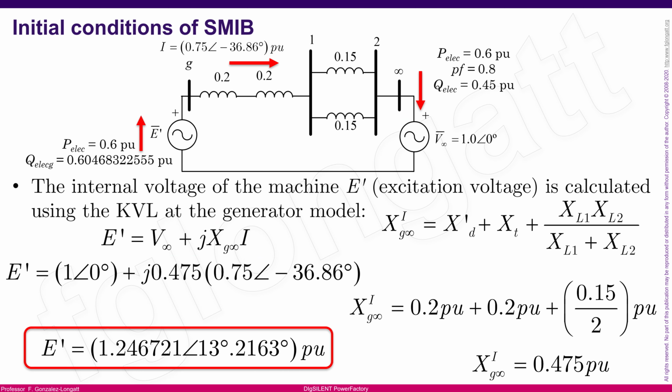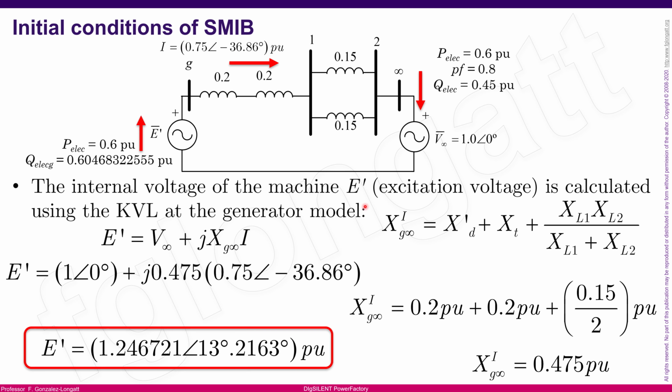The only thing that we don't know in that Kirchhoff equation is the value of these reactances over here. And to be honest, that is the reactance between those terminals over here. And you can see that there is a 0.2 in series with 0.2, and then we have this parallel, but it is in series with the other components. What I'm telling you is that you can find an equivalent reactance between the internal voltage of the generator, that is where the power is produced, and the infinite bus bar, that is the place where we want to receive the power, okay? And that is what we will do.